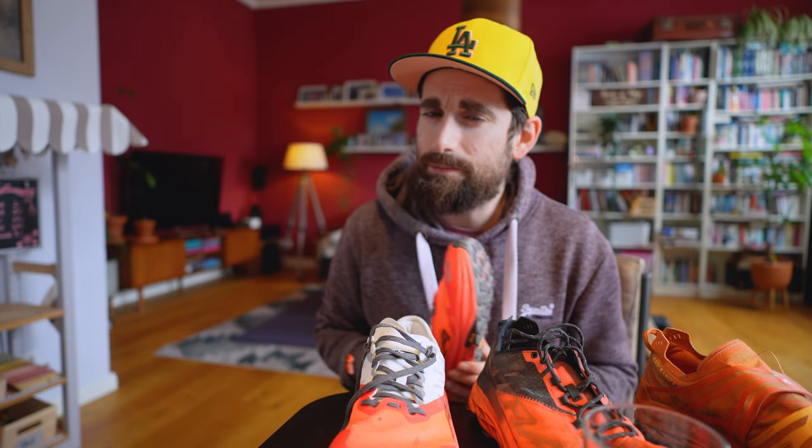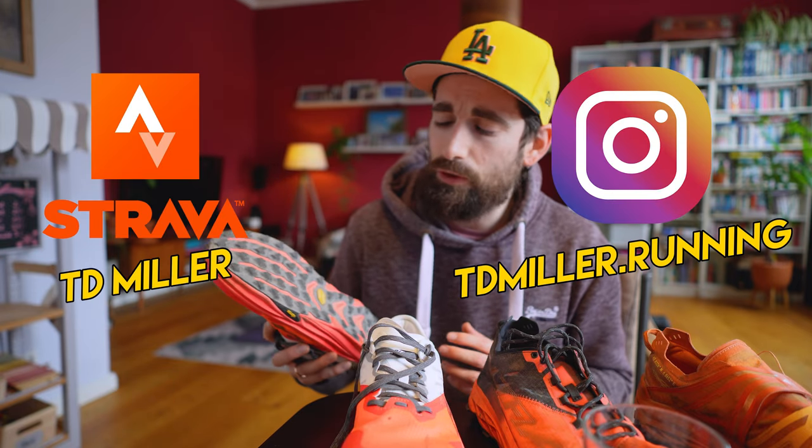I've only done about 40 kilometers in them. My longest run was 25k, not even on technical trails — just an easy maintained trail — but I still think I have a couple of good things I'd like to share with you already. Give me a few more weeks before I can really give a full review. I am planning on using them for my races this summer, so I need to make sure I've really gone through quite some long runs with them.